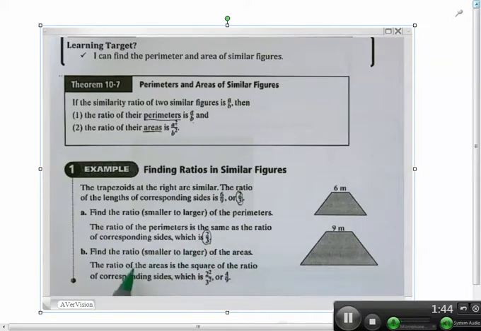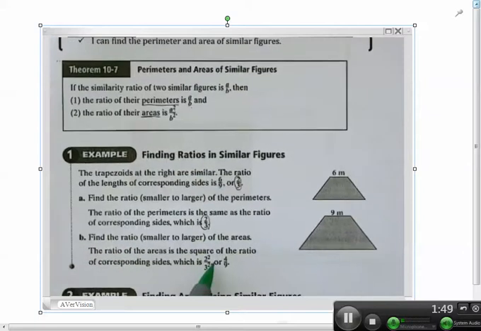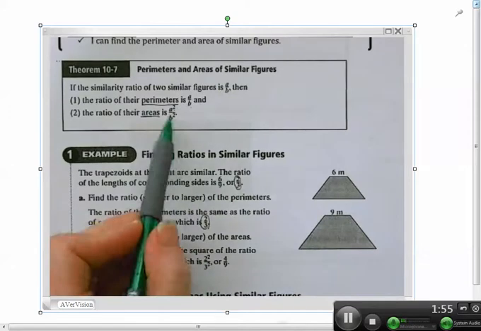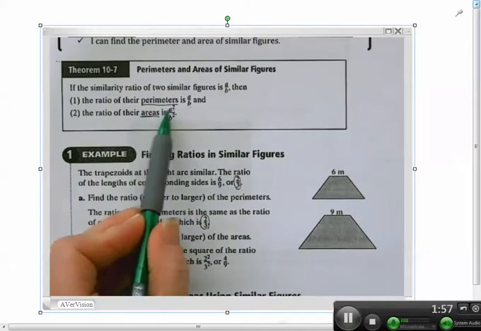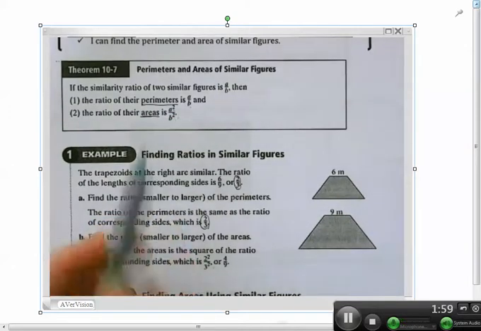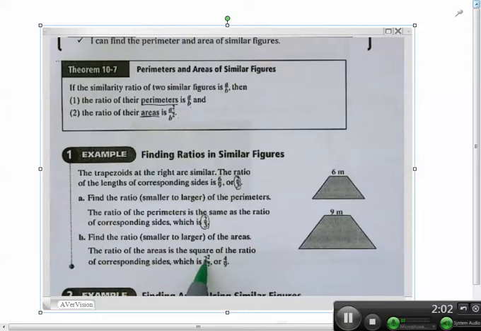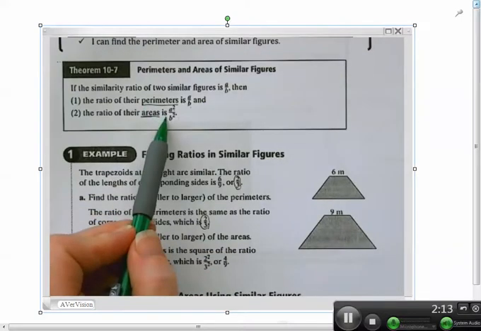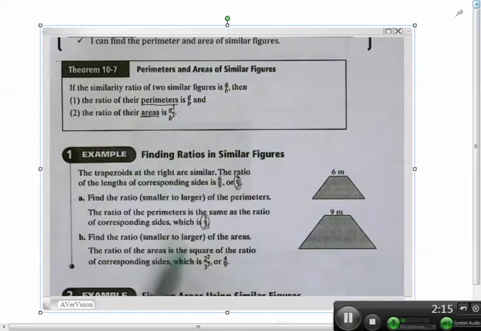Now, what is the ratio of the areas? Let's look at what they do. Instead of doing 6 to 9, which you could, but it will reduce to 2 to 3, you want to do the ratio of the areas, which is going to be A squared to B squared. So we're going to do 2 squared to 3 squared. 2 squared is 4, 3 squared is 9. We're just following this format. So the ratio of the areas is 4 to 9.